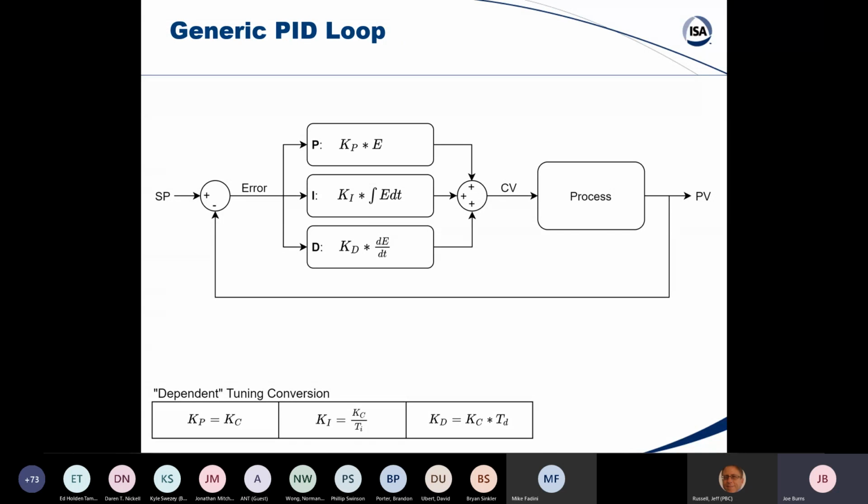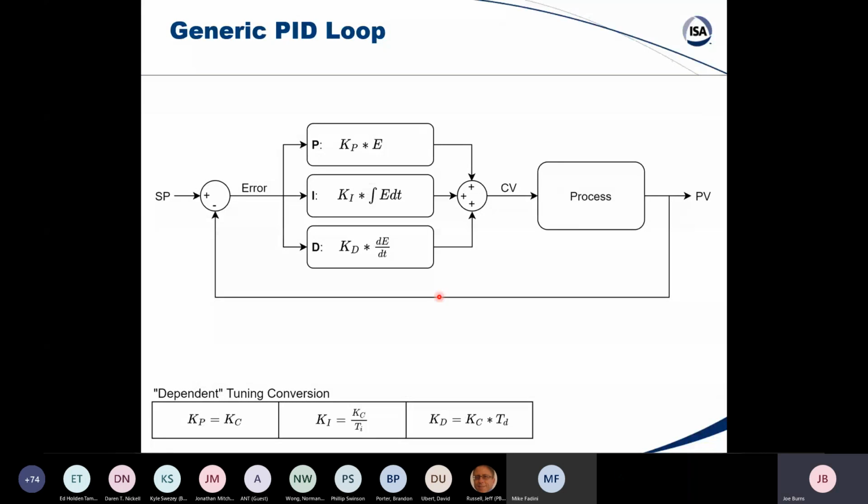Okay, so here's a more generic view of a PID loop where the process could be anything, not just tank level control. And over here we have the inner workings of a PID controller, including the three tuning values, KP, KI, and KD. So it's helpful to have a working knowledge of the PID calculations here, but a deep understanding actually isn't critical for model-based tuning. We're going to be able to calculate good tuning values and even simulate the effects of tuning changes offline. So you don't need to study that part too hard, but I will quickly go over it now.